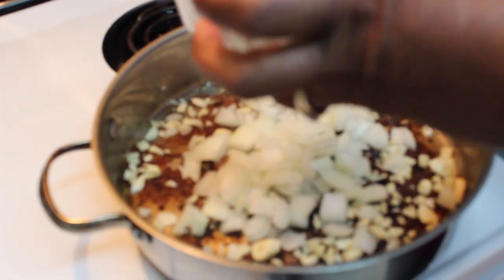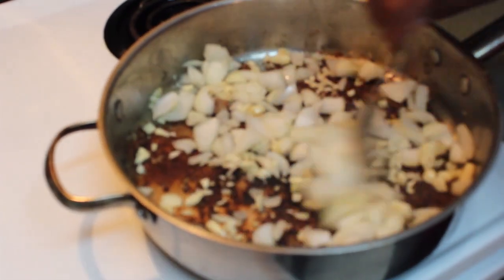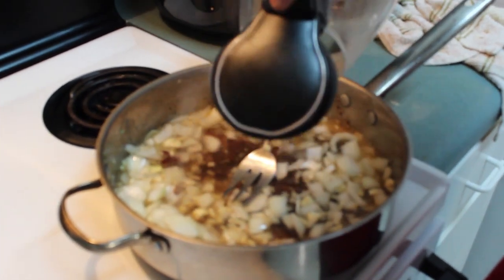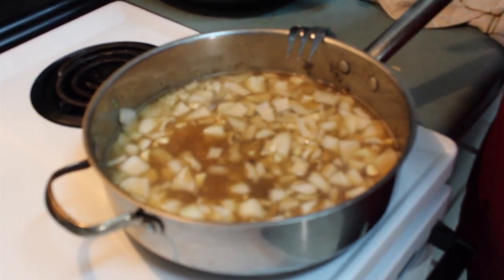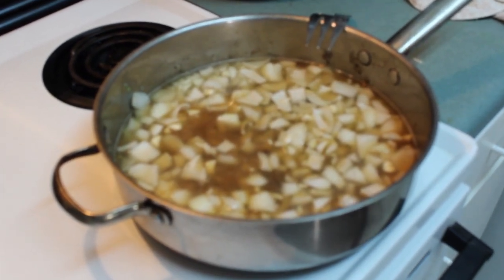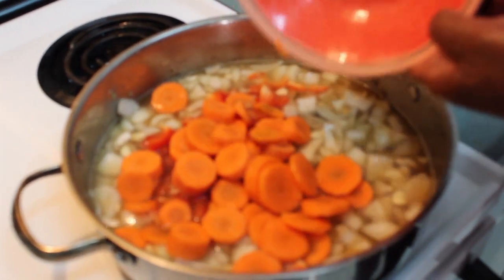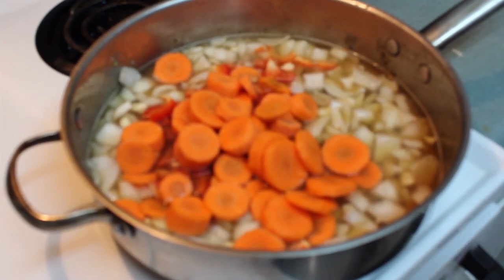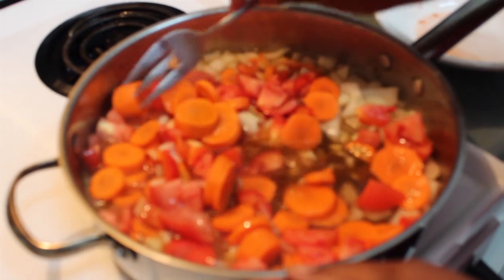I'm going to go ahead and add some onion in there. And just give it a good little stir like that. I add some water to this. And I'm going to go ahead and add to that water that I just didn't put in there. I'm going to add some red peppers. That's 2 cut up carrots. And that's a tomato for now. I'm not going to add anything else right at this moment.